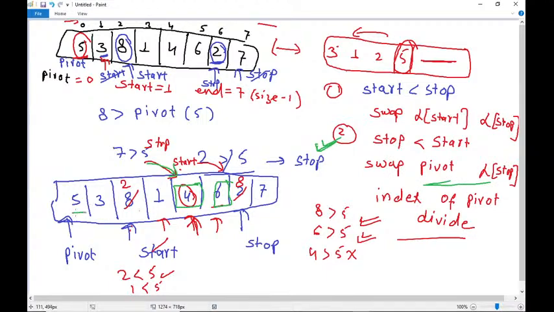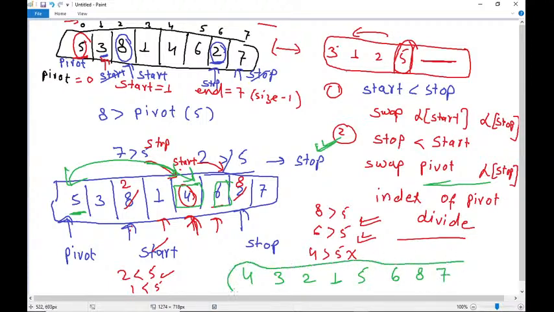So the pivot element is 5, and we will swap 5 and 4. Okay. So now the new array becomes: here 4 comes, then 3, then 2, then 1, and then 5, okay, and then 6, then 8, and then 7. Okay, and my pivot is swapped now.